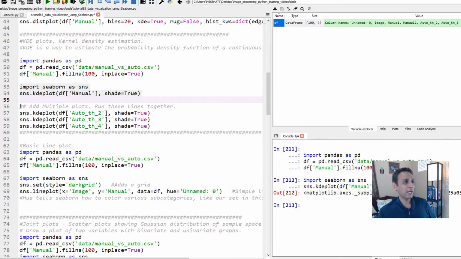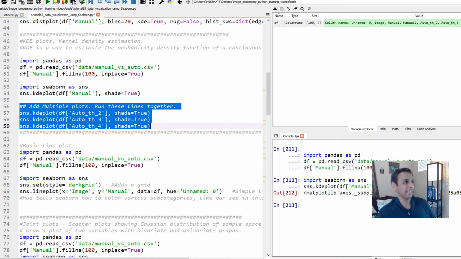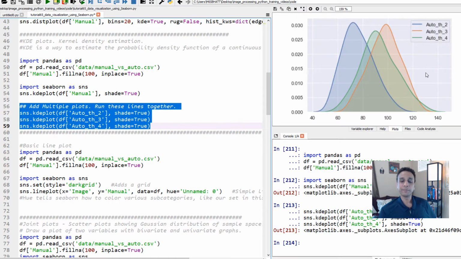If you want to add all of those 3 plots, these are individual lines, sns.kdeplot. Again, you can do this multiple ways. You can do multiple figures, and you can say I want this figure to be here, the other one over there. So you can do all types of stuff. Again, go ahead and look at the documentation, just like pyplot. But if you define them independently, just like pyplot, they're all overlaid one on top of the other. So that's what we're trying to do. Plot 2, 3, and 4, shade them, and when you select all of these, the cool thing is they're all colored in different colors right there. Now obviously you can see threshold 2 underestimating, threshold 3 is our Goldilocks somewhere in the middle, and threshold 4 is overestimating. These are all our KDE plots.